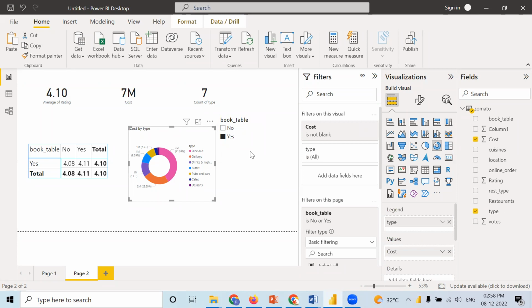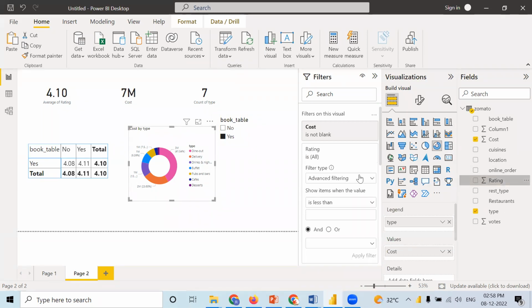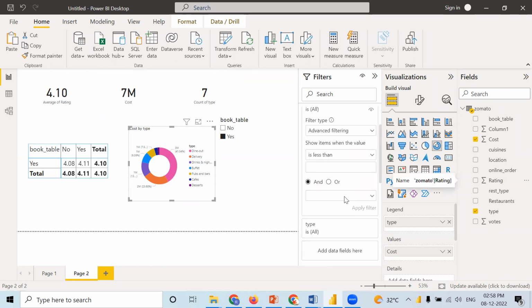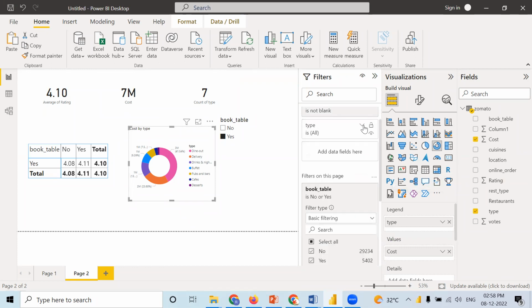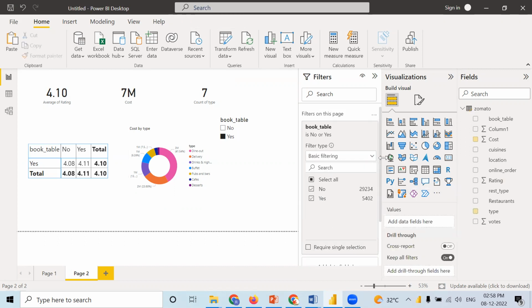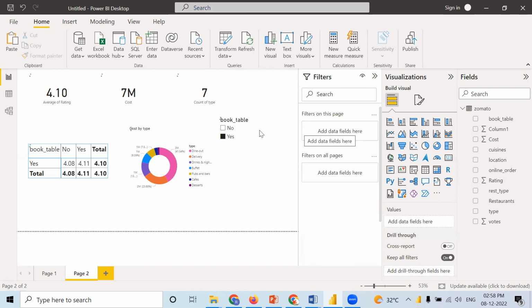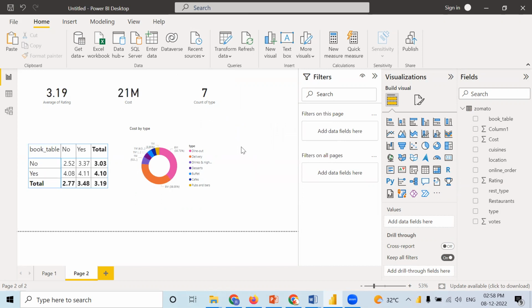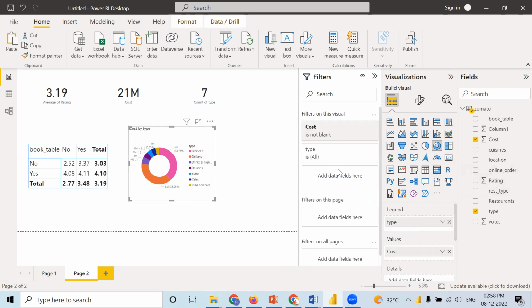For example, if I want the rating, okay. In this case, what I'm doing is I will take the rating over here in this particular visual. Here I'm putting the rating.